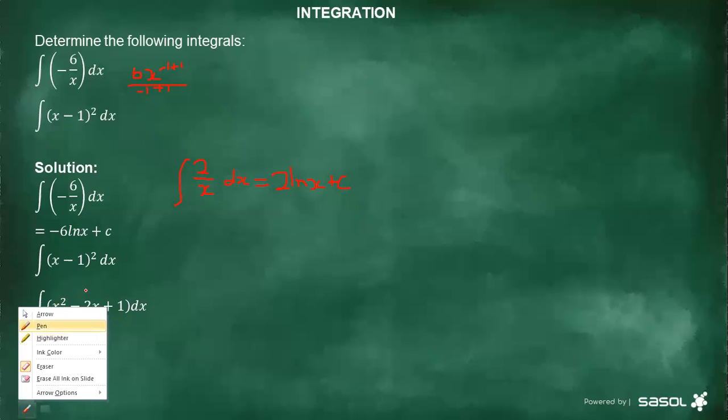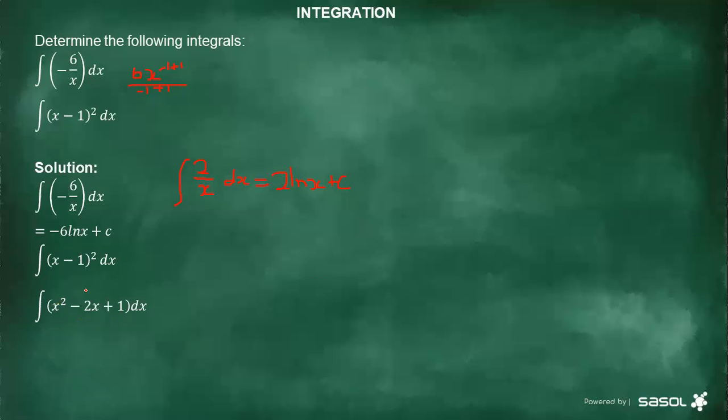Then from there you can apply the rules of differentiation. I mean, not differentiation, sorry, but integration. Let's integrate it. It's going to give us x cubed over 3. Why? Because remember, you add 1 and divide by that all the time. Add 1, divide with it. So it's going to give us x cubed over 3 minus 2x squared over 2 plus x. The constant was 1, so if you take it back, it's going to be x plus c. Please don't forget to write c. Sometimes they reward 1 mark just for writing c. So let us make sure that we put c there.